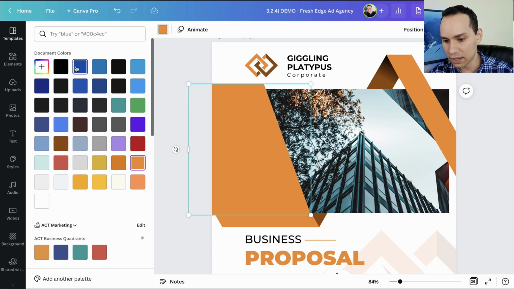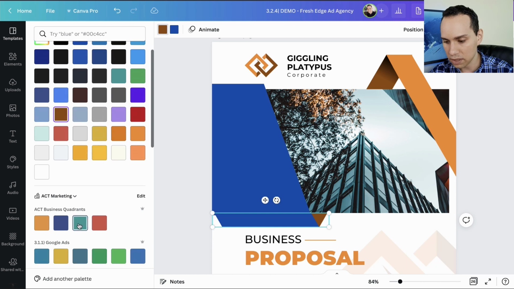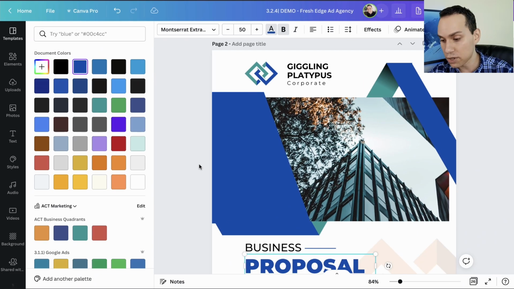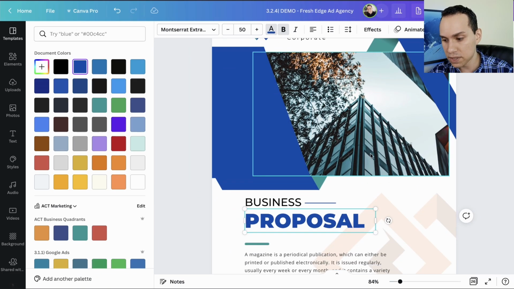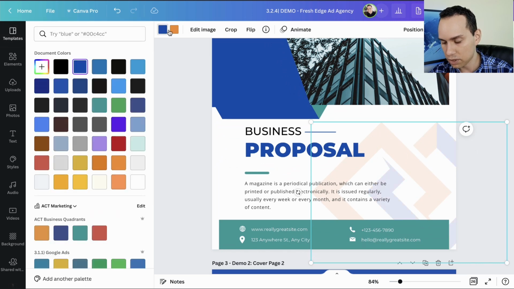Let's just choose this blue for our main one. So you can just click the elements and you'll see up here that some elements have two colors. You'll have a dark and a light. So our primary color is going to be this blue, and then our secondary color will use this turquoise color. So we'll go ahead and skip when I'm done. And just like that, all our colors are magically changed. So that's the first thing you're going to want to do. And I just realized that I forgot to change these colors, so we'll go ahead and do that.